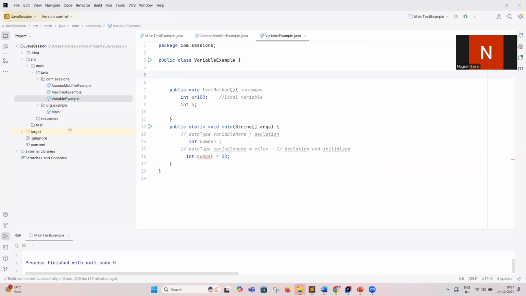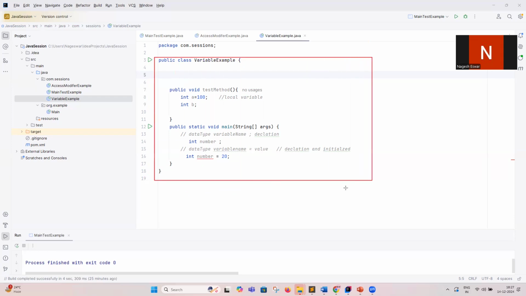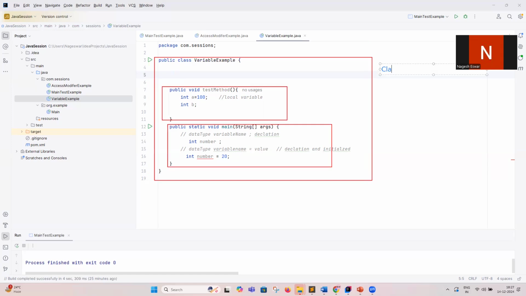So yeah, let me take a class. So this is a class scope. And this is a method scope. And there is one more method I wrote. So these are the two methods. Let me write this one. This is the entire class. It is a class and it is a custom method. Custom method means one method, and it is a main method. Main method. It is a method, custom method.